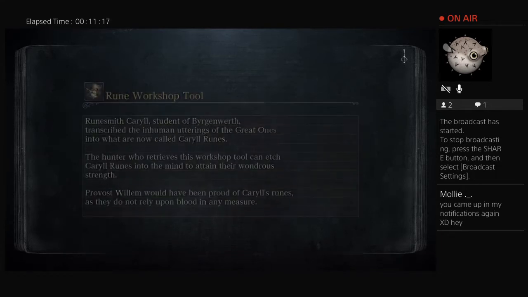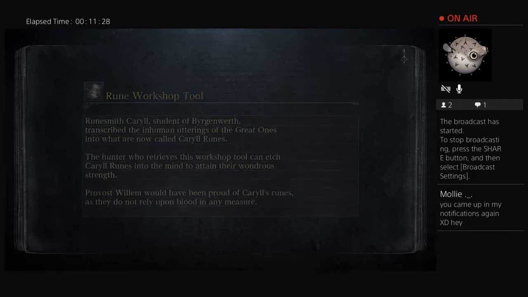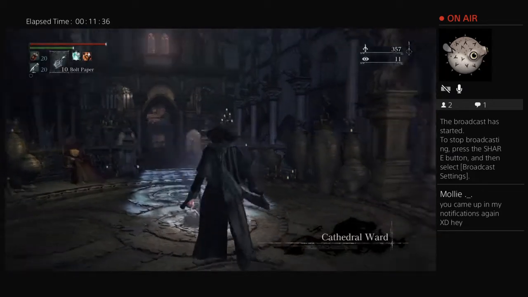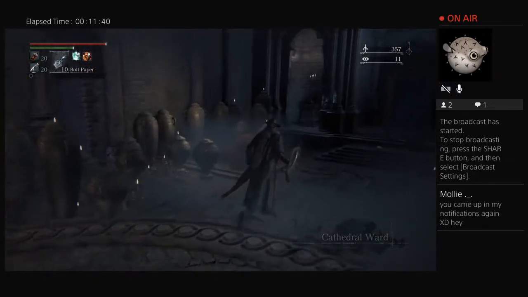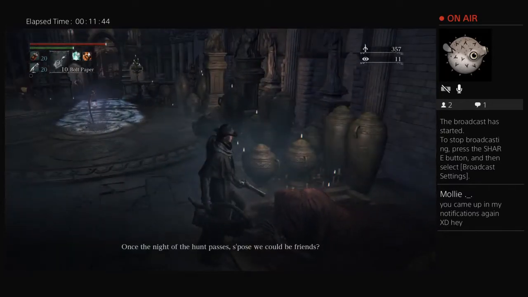Let's go back to the Cathedral Ward. Maybe we'll chat with some of our NPCs who will have new dialogue there. Kind of creepy people who we saved, at least temporarily, before they all go insane. Here's our best friend.